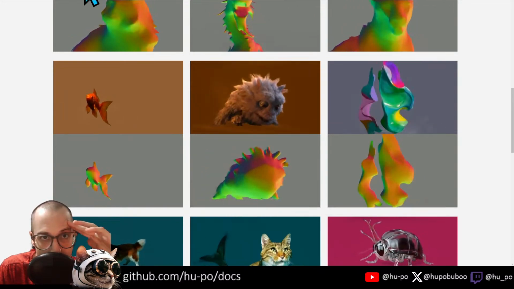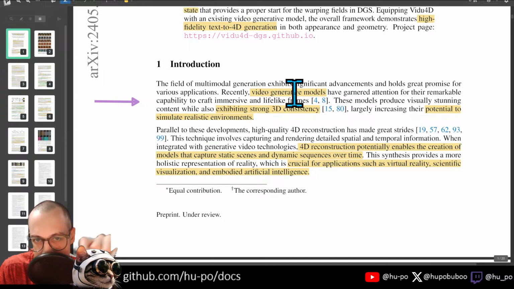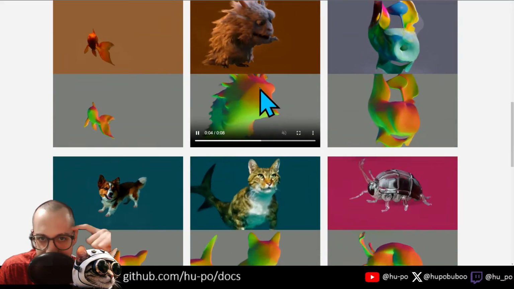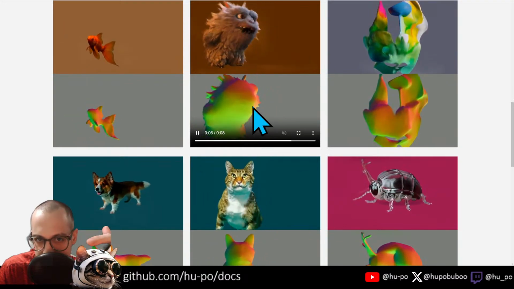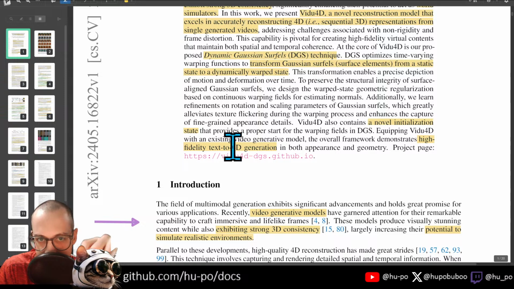So once we have this pipeline where we're using video generative models to create a video and then using something like Vidu4D to turn it into this four-dimensional, more explicit representation, then you can make entire video games with just text. You can literally sit there and talk to the computer and create a video game, rather than right now, where it's extremely complicated because there are all these different parts.